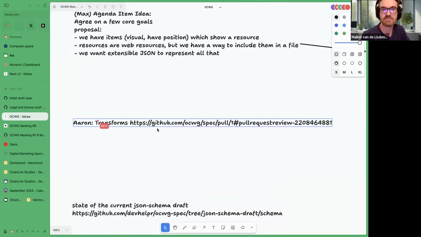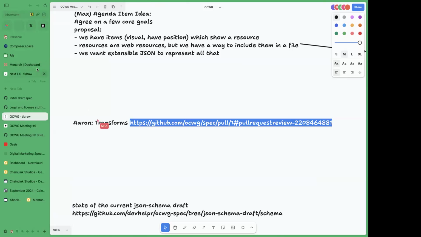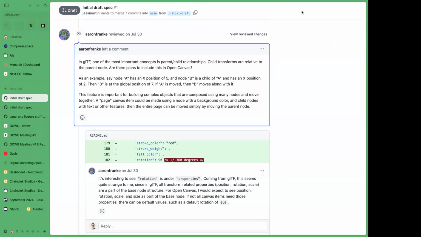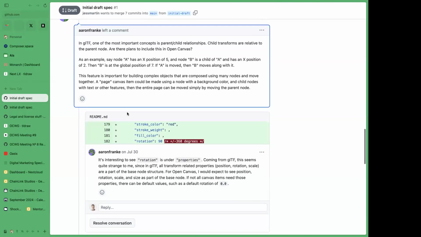Yeah, so just briefly, one of the most fundamental things I think about any kind of format that describes a scene, whether that be a 3D scene or a canvas, is the positioning and rotation and scale, just the transforms of objects. And this seems to be, aside from the name of the object, probably the single most important fundamental property. And I think if it were me designing the base spec, I would have everything related to transforms in the base spec, not in an extension.